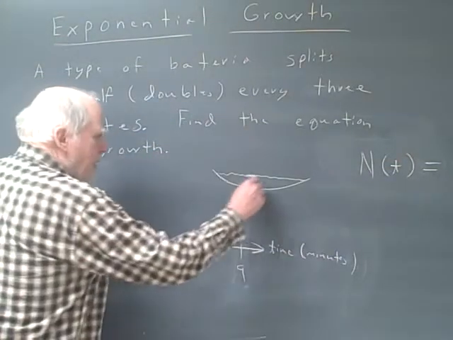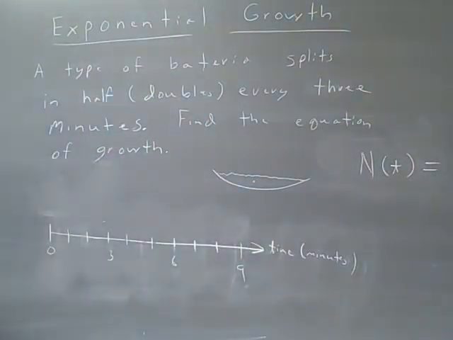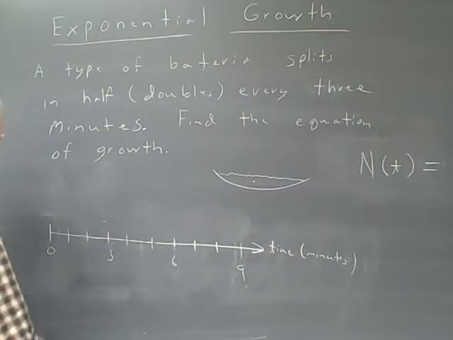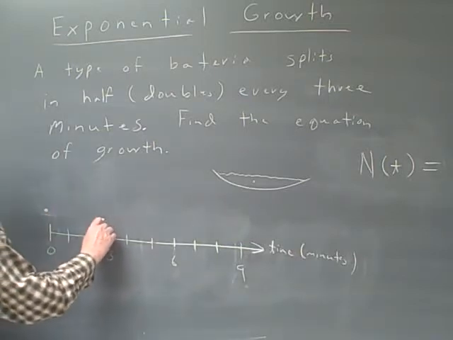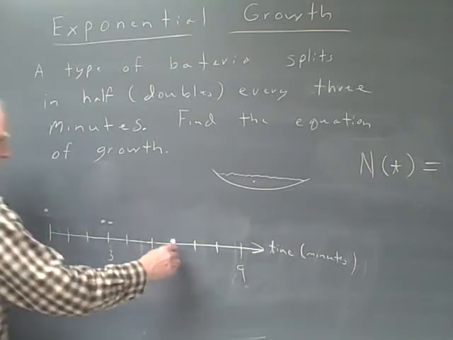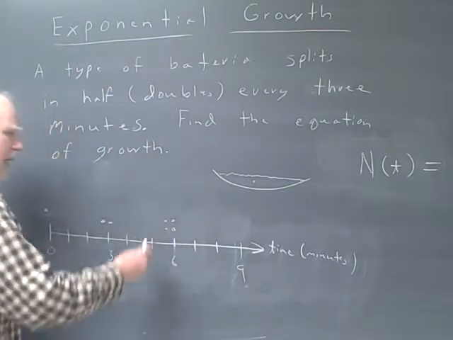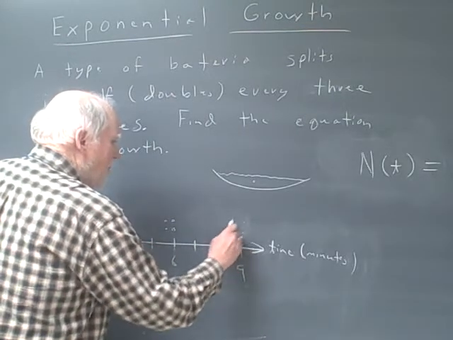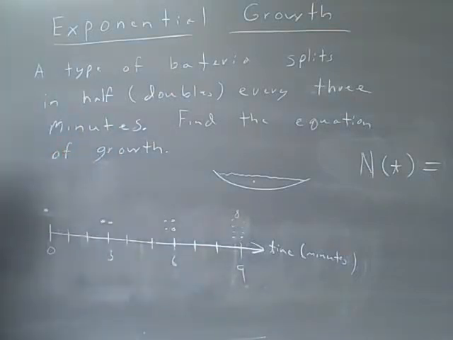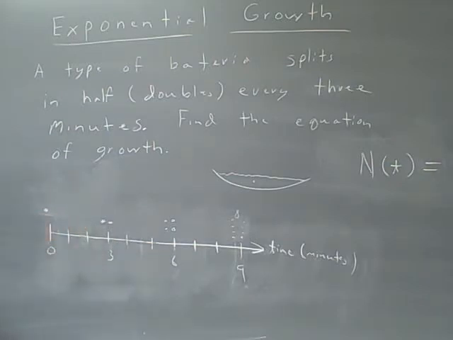So we start with our petri dish. We got our one little critter there, and he's going to double every 3 minutes, split in half every 3 minutes. So we start out with one of them. But 3 minutes later, we got 2 of them. And then 6 minutes later, we got 4 of them. Okay, and then 9 minutes later, we got 2, 4, 6, 8 of them, right? We got 8 there. And so this looks very much like the 2 to the t. They're doubling. So we suspect that 2 to the t is in there somewhere.